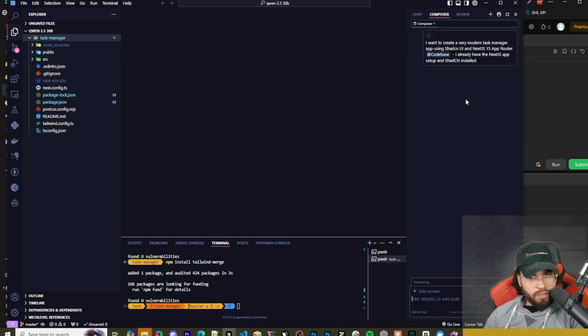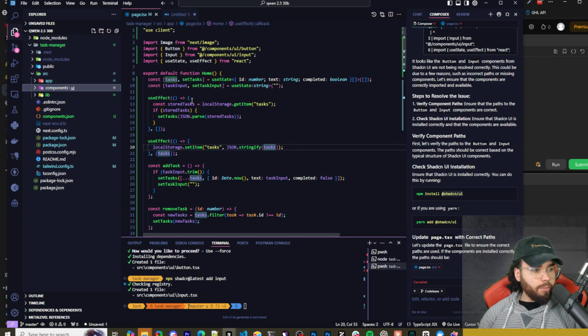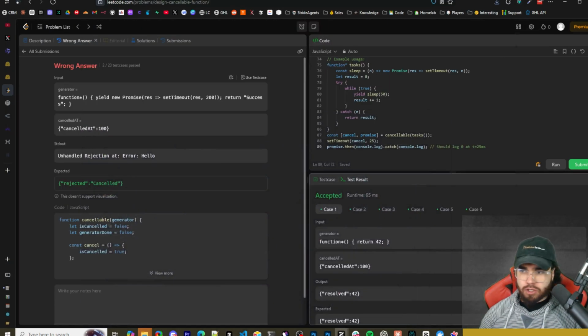And let's go ahead and click on submit. Okay, so we got it set up. It's definitely not the most efficient way if I was to actually set up an app, in terms of the way I'm setting up this Next.js app. But surprisingly, or not really surprisingly, it did a pretty good job, to be honest. I'll show you what it looks like.